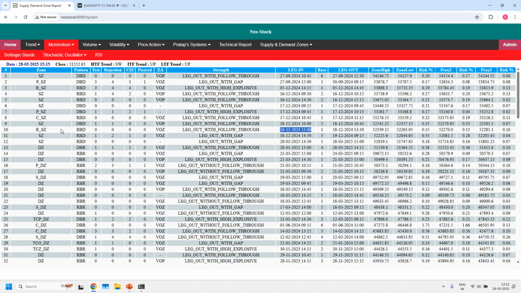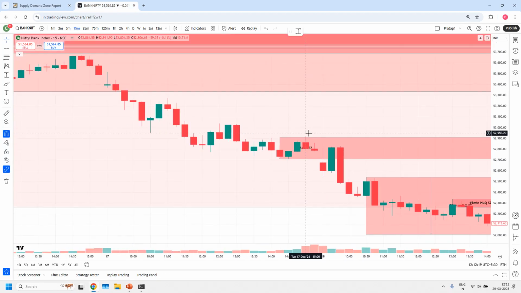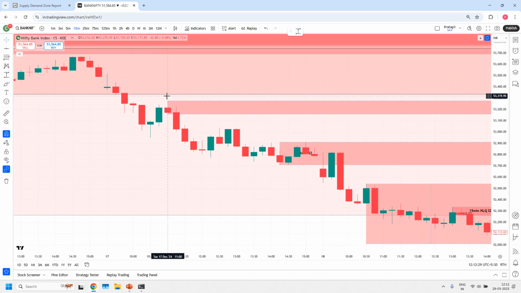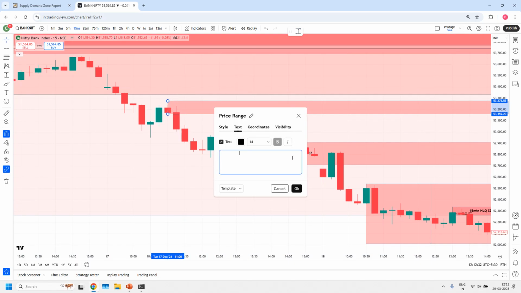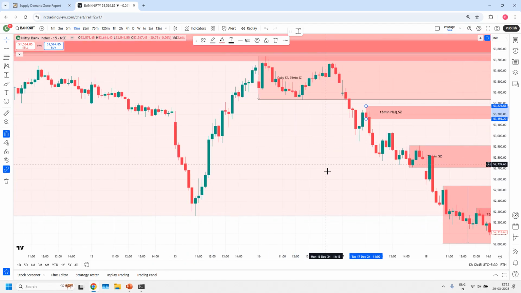Okay. So what is the next one? The high liquidity zone, that is the 8th, serial number 8. That is 17, 12, 10, 45. Here you have a 15 minutes high liquidity zone. After drawing this zone, what is the next step? Go to 5 minutes, fine tune this zone. Next time when prices are entering, you plan your trade.